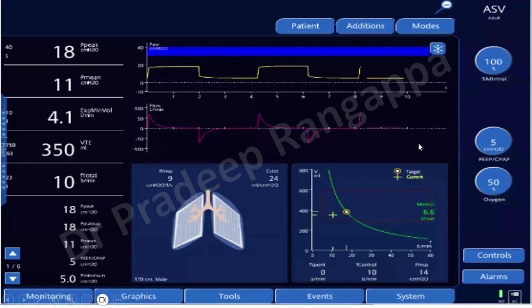As you see, there is a graph that is plotted to attain the set tidal volume at a set flow rate to attain the minute ventilation. So if all this has failed, then ECMO. What I'm increasingly understanding is, with all these parameters, if you are failing, then there is a clear indicator that we need to look at an alternate strategy, which is ECMO.